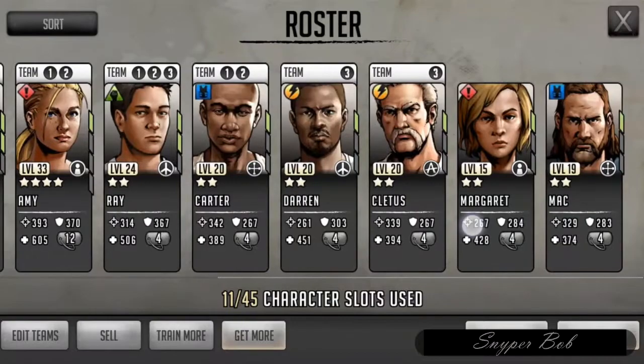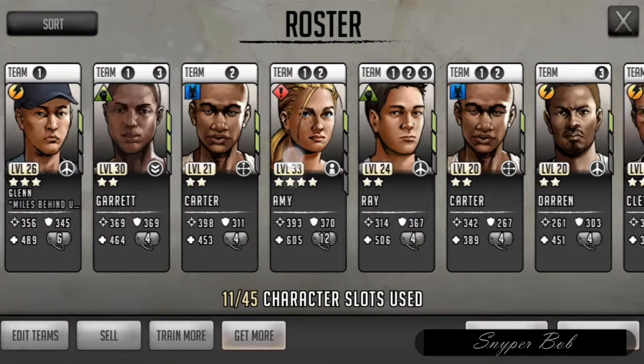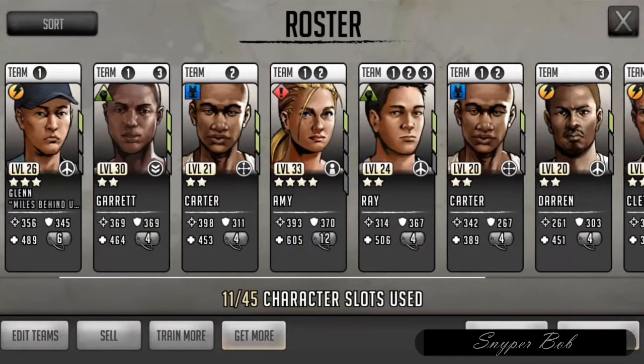Okay, so levels, you can see I have Margaret over here. She's level 15. I want to say my highest level is my leader, Amy. So she's level 33. Now, I had heard that you could go up 10 levels for every star you have.